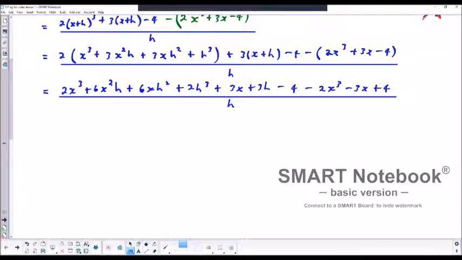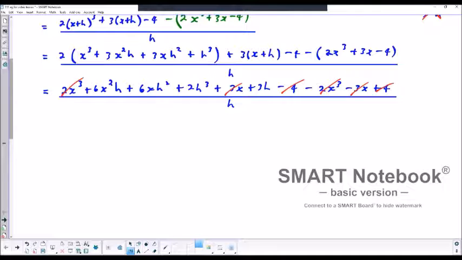And so we'll have this 2x cubed cancel with this 2x cubed. This positive 4 cancels with this negative 4. And this plus 3x cancels with that negative 3x. So effectively, the whole minus f of x part just disappears anyway. However, with strict notation, you need to have it in there. I know a lot of people just don't put it in there. They use all kinds of shortcuts. They don't put that last bit in, and then they just cancel out everything else because they know the secret.